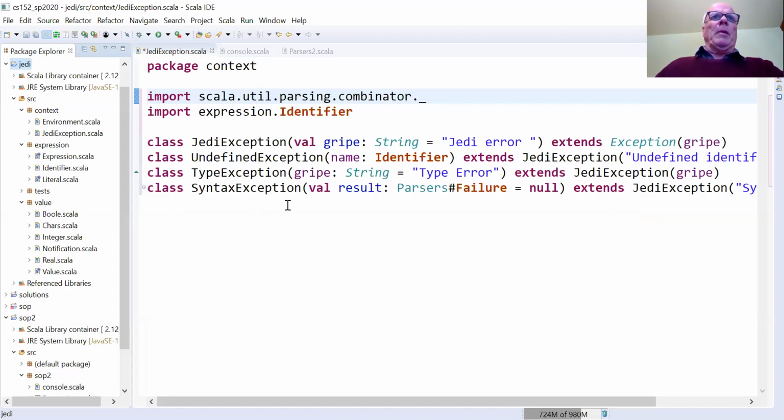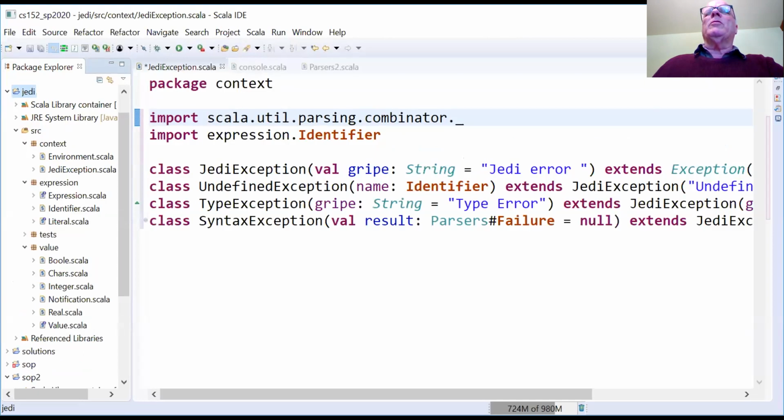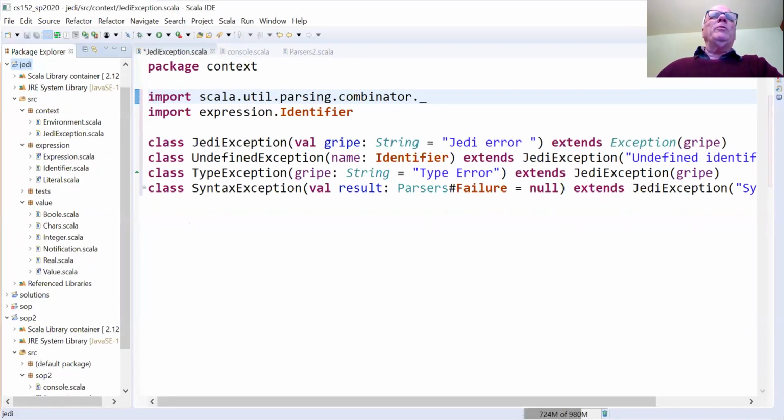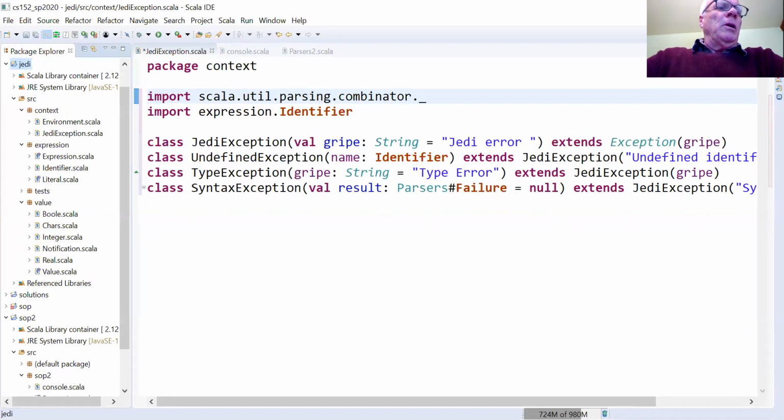That reminds me, let me make sure that's the screen I'm showing. I should have probably started talking about this first. If you're having trouble with your parsers, you need to get your parsers working first. I posted a little video and an example, I think yesterday, about parsing in Scala. So you should work through that example and make sure that your parsers are working. Otherwise, you need to come into office hours or something, talk about it.